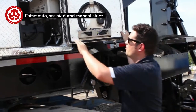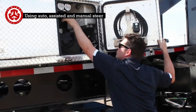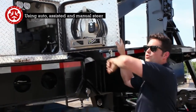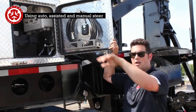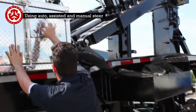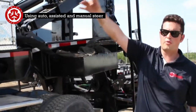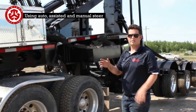So right now, the two circuits are pressurized, and the front and rear are aligned. So what he's going to do is do a loop. He's going to come back, and you're going to see how the steering reacts and comes back. Once everything's pressurized, you don't have to. This engine is off. I'm going to close this. So he's going to start up, do the maneuver. He's going to come back, and when he comes back straight, we'll check that both systems are timed.